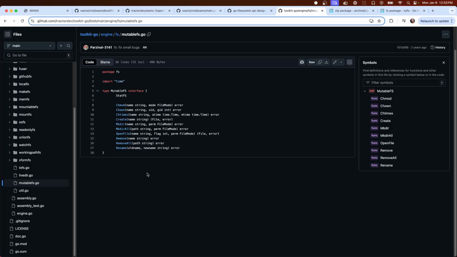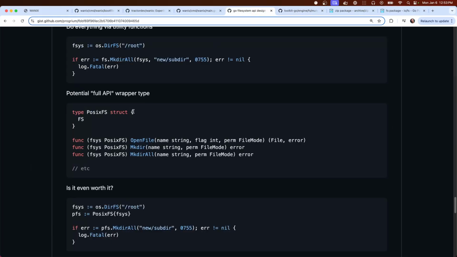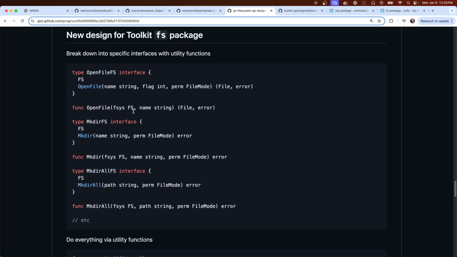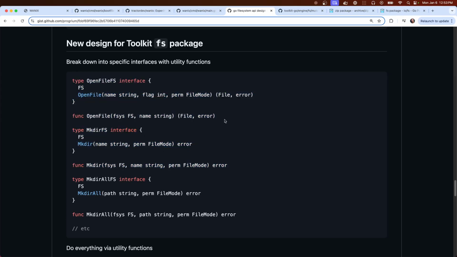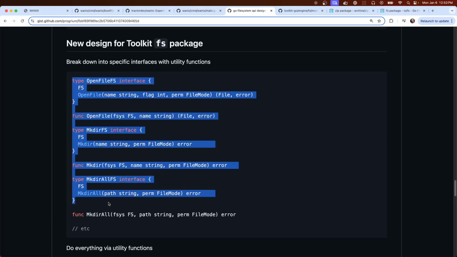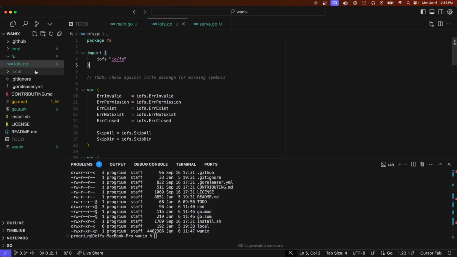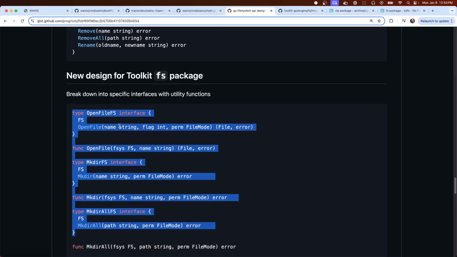And then here is where this interface is defined. And so instead of doing this, we're going to do a bunch of stuff like this. I guess we do all the interfaces, and then what would we call this?